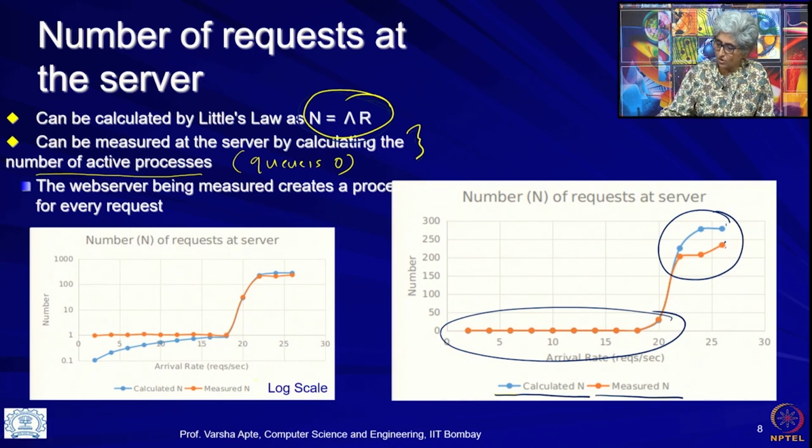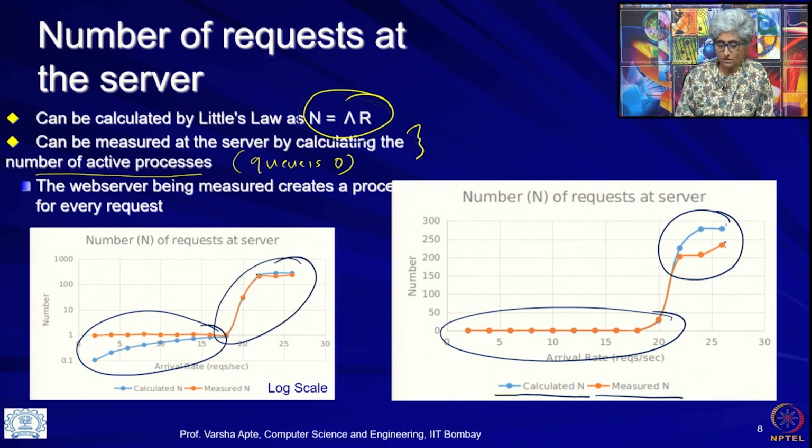I have just shown this because there is so much overlap here, and so I have shown this in a log scale here, and in the log scale the differences at the low load also are apparent, but again they are not so great, and in fact this looks kind of better at the log scale. So, again moral of the story, takeaway is that it is a pretty good match between predicted and measured.